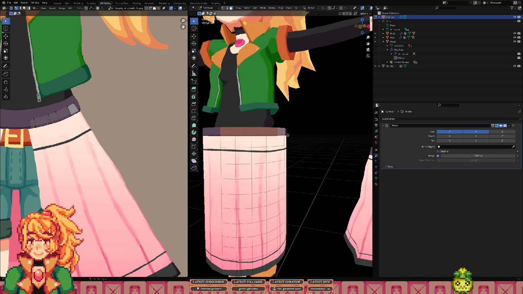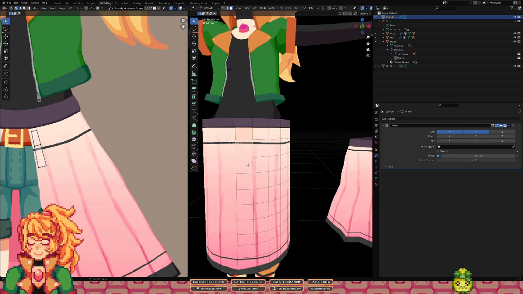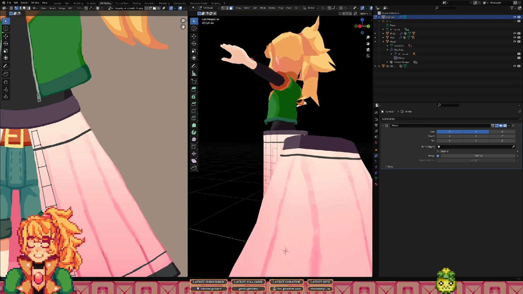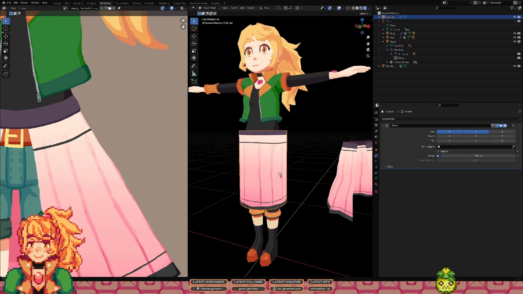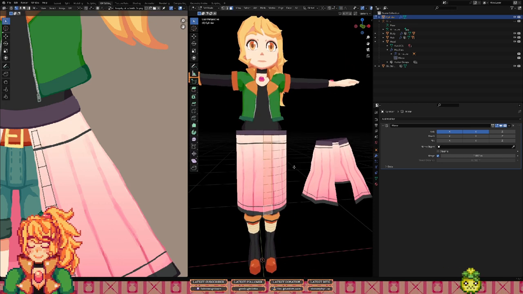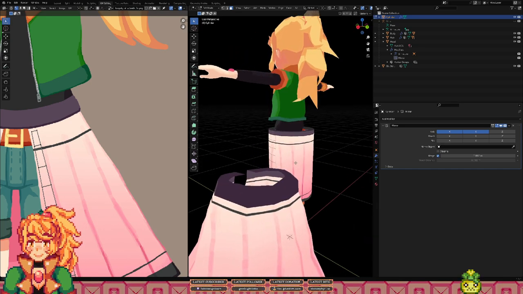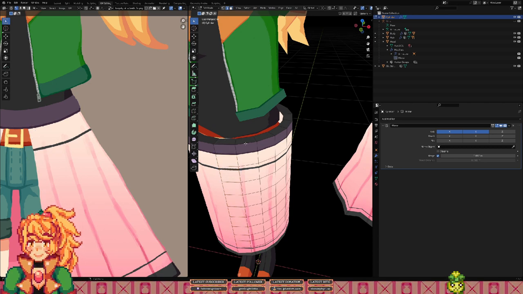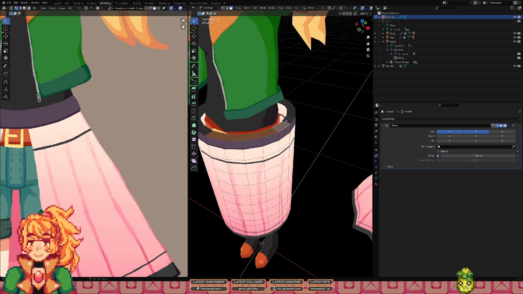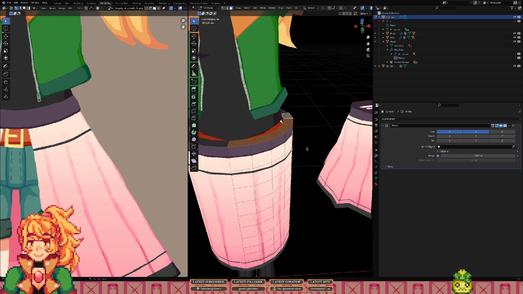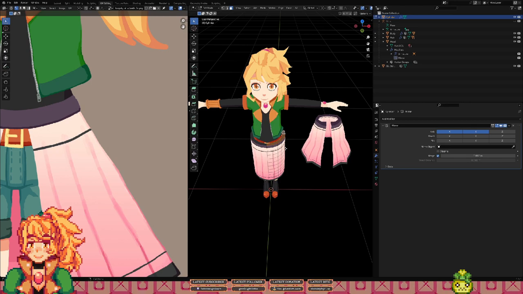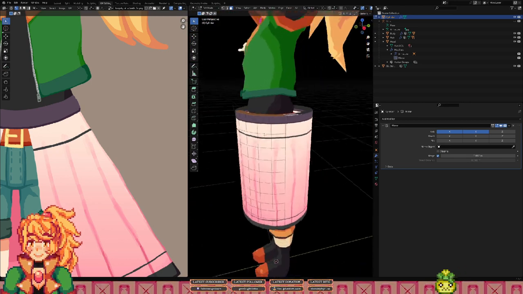Because that's where this part is going to get cut. Wait, first, however, I want to apply the modifier? No, I don't want to apply the modifier. Okay, so we're not gonna do that yet. Okay. Gonna grab faces, but also hello, Mystic. We're doing things. Oh no, this is not gonna. Keep forgetting about these things. But I needed it to put the texture on correctly.